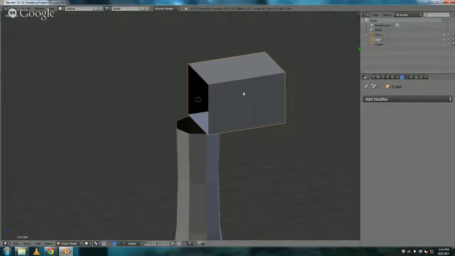I did it as a separate object right now just because it's easier to manipulate. If we did it as a whole one right now and we're trying to apply mirrors, it'd be all messy because we'd be applying the mirror to the handle and to the guard. So we're keeping it separate right now. When we finish making everything, we'll combine all the pieces.